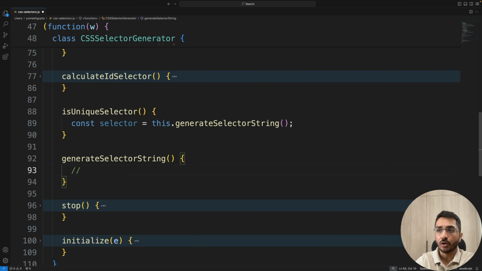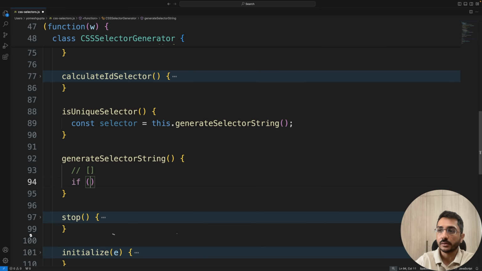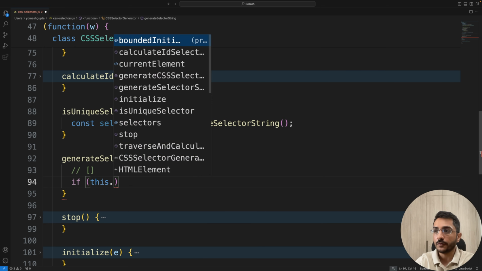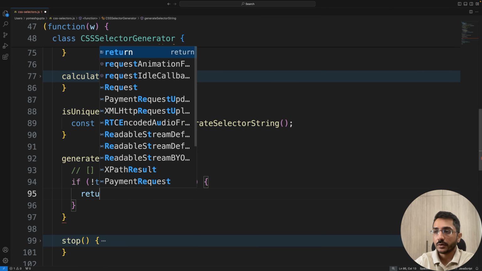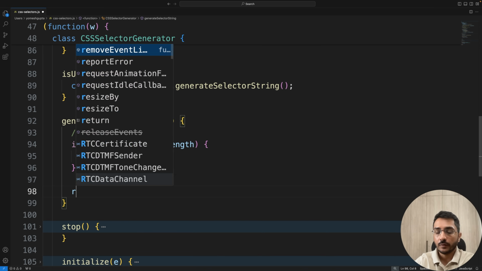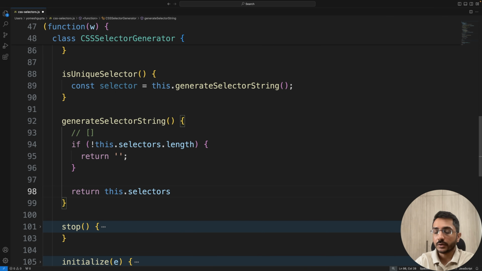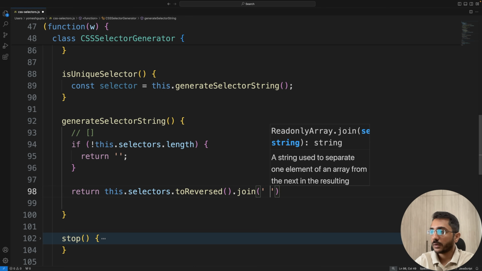Let's say we initially call it where our array is empty. So we'll add a guardrail condition: if we don't have this.selectors.length, then we will just return an empty string. Else we will return this.selectors.toReversed(), and then we'll join by a space and return it.